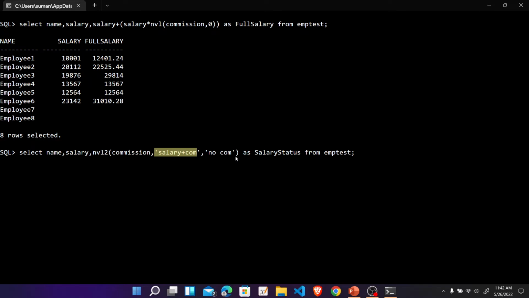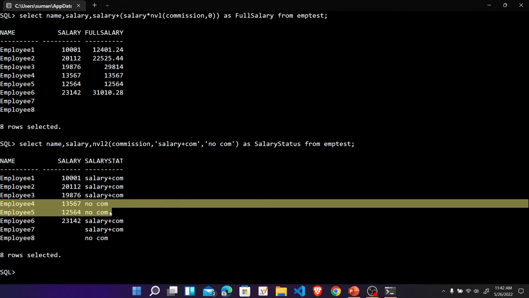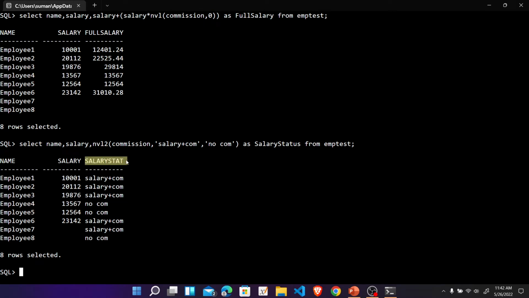Always remember, the second parameter and the third parameter have to be of the same data type. So check the output. In that case, we are getting for employee 4 and employee 5, who have no commission, the status in the heading salary status. So this is how we can deal with null with NVL and NVL2 functions.